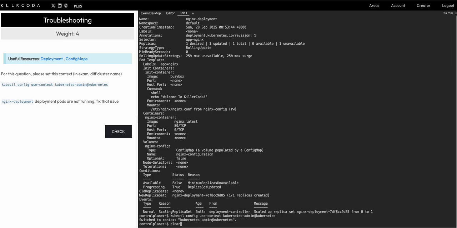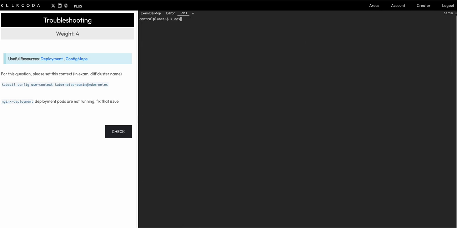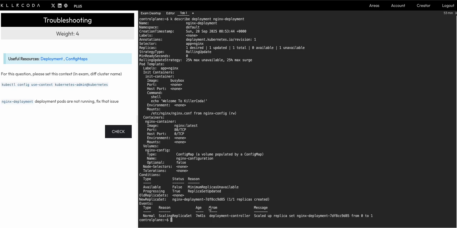Let me clear the screen. Let's try to describe the deployment and see if we get any ideas as to what the issue is. It says it scaled up the replica, but there's no hint about what is wrong with the deployment.